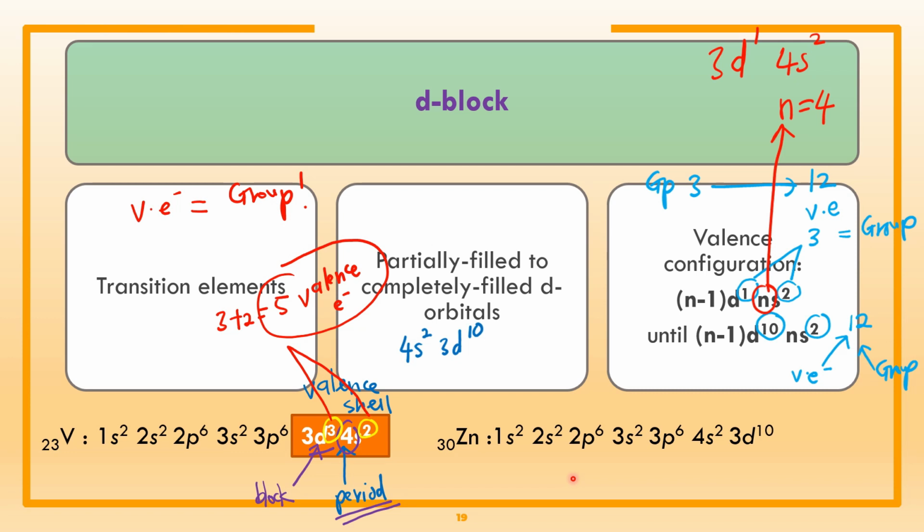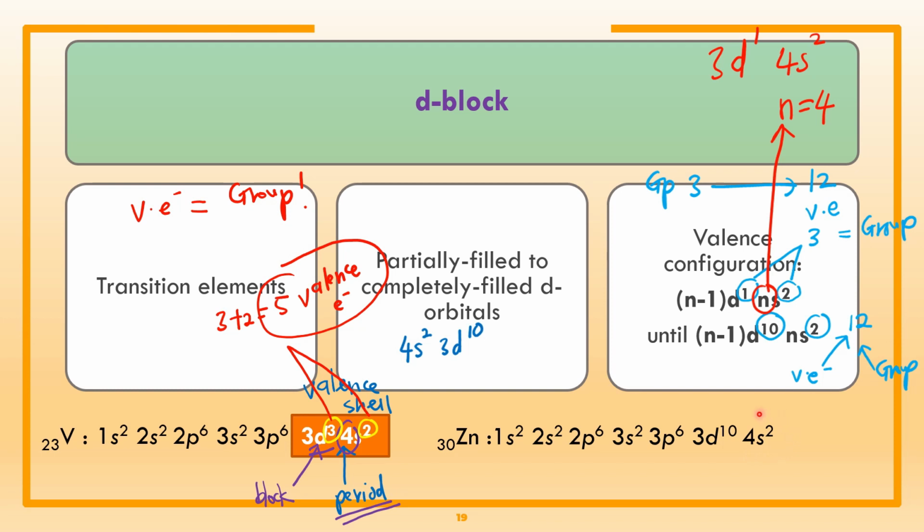So, zinc pun sama juga in this electron configuration. You akan fill the 4s first and then the 3d. And not to forget, you have to switch the position between these two, becoming like this. And for here afterwards, find the valence shell or valence configuration. So, apa yang awak kena buat? Cari orbital yang paling tinggi. Principal quantum number yang paling tinggi. So, definitely we have 4s dekat sini.